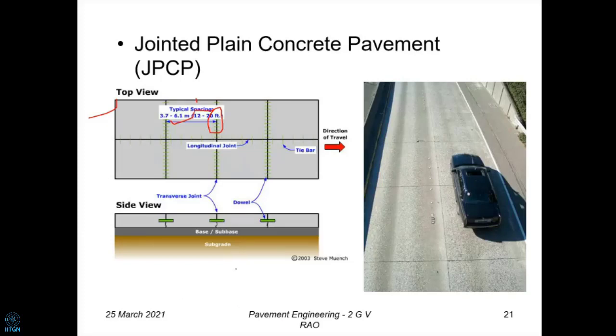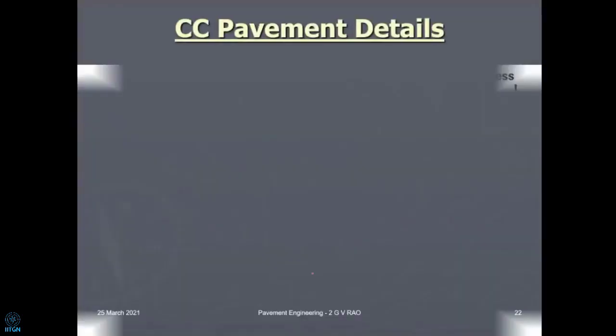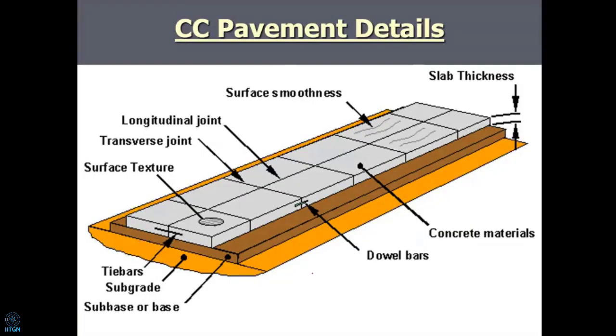Okay, so tie bars are coming from lane to lane, let us say, and the dowel bars are actually coming in the same lane from block to block. That is what we are trying to say. In the section here, we see that this is a dowel bar, because of the load transfer view that way, and that is what we have to keep in mind. So again, a three-dimensional view of the same thing: between the two lanes, we have these bars, which are tie bars, and all across here between one block and another block, there are these dowel bars.